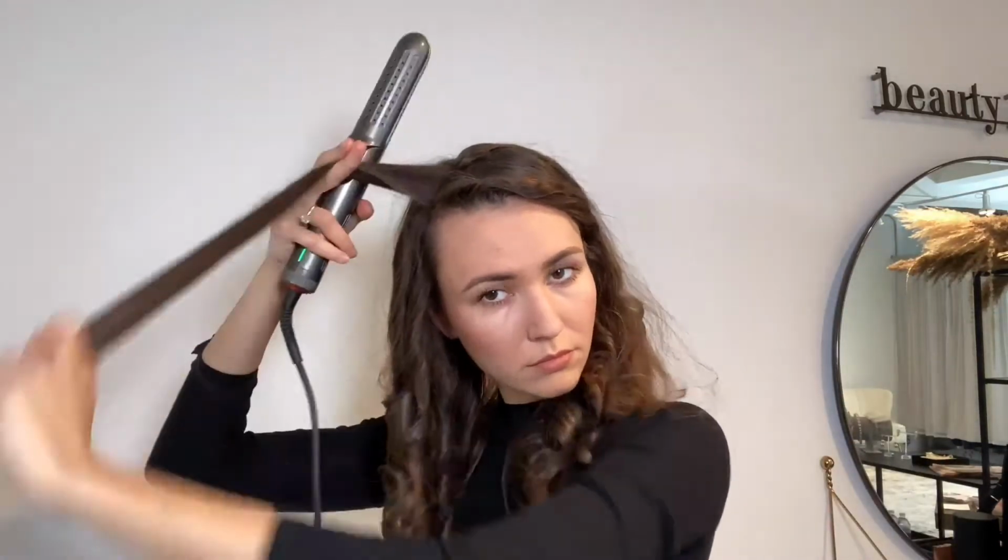It's actually nice to curl without having a part, so when you part your hair, you will still have volume.